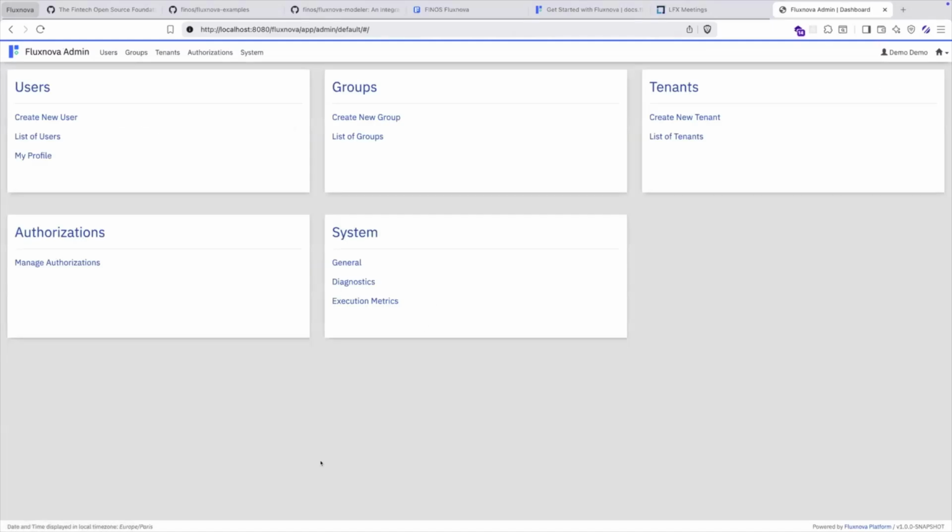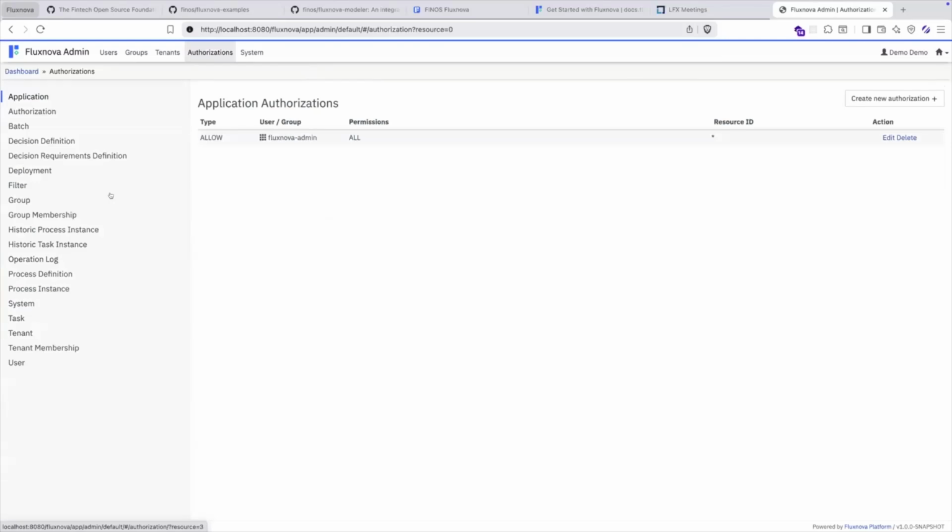Okay, I also want to say a couple of words about the admin part. Here we can specify our users, our groups, and manage authorization. For example, on the authorization page, we have resources we want to work with.